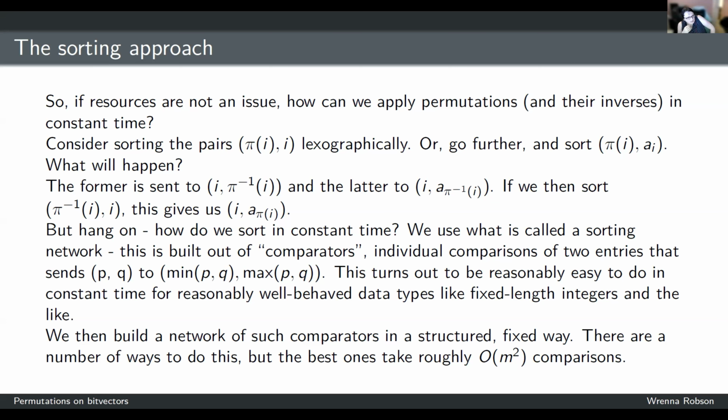I don't know. So it's built out of comparators. The basic thing I should be able to do if I'm sorting anything is that you give me 2 elements, and I spit out the pair min PQ, max PQ. And crucially, I should be able to spit that out without an outside observer being able to detect which branch I took there.